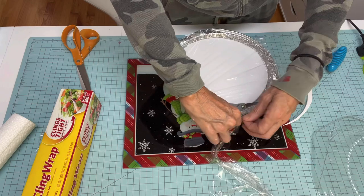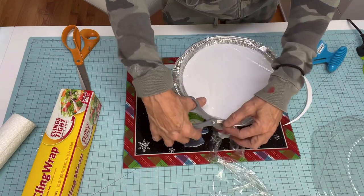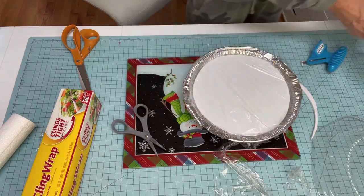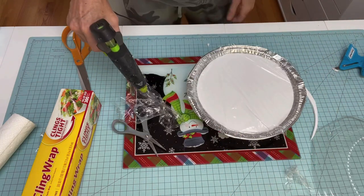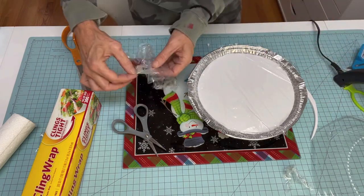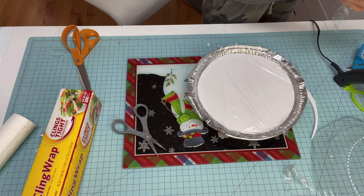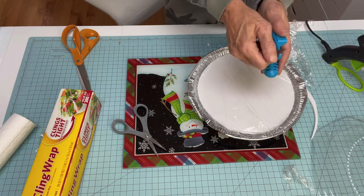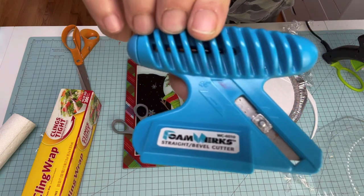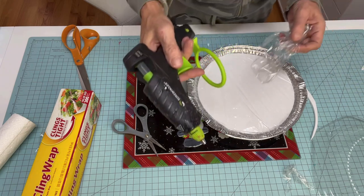The easier way to do this is you could just put some felt or even paint it on top. But for some reason I want to use wax. I think this gun is on hot — yeah, that's too hot, I got to lower that. Let's close this up. This is what I use to cut my foam sheets — Foam Works — you can get this on Amazon or Hobby Lobby. I can never tell which way my glue gun is, but I know on high it comes out fast and on low it comes out slow.